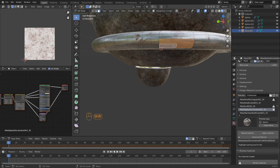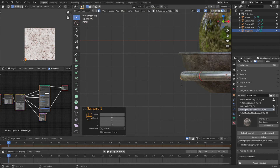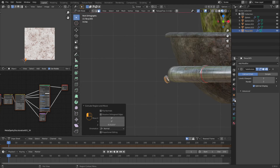So grab these top two. Let's grab these two. I'm going to do a Shift+D, duplicate it, right-mouse-click, put it back down. Go back to the front view. We're going to do an extrude — kind of get the thickness. I'm going to turn off the subsurface on this one right now.